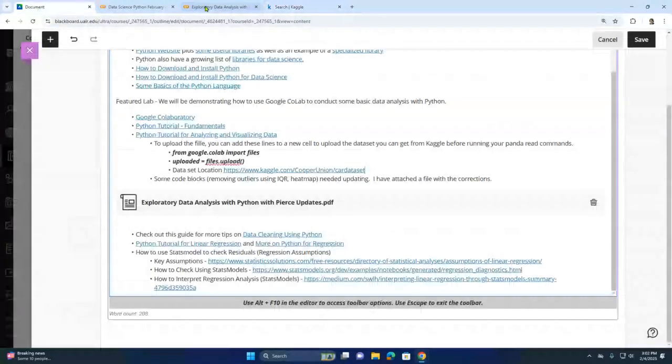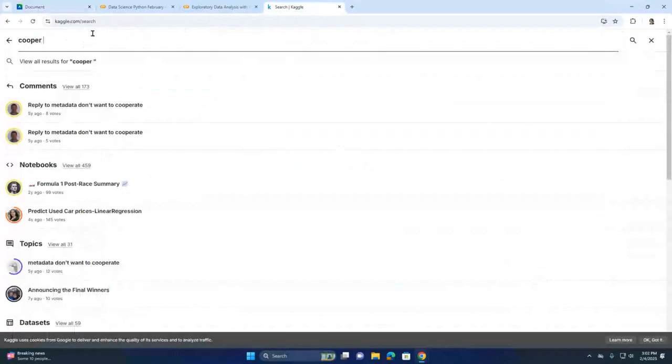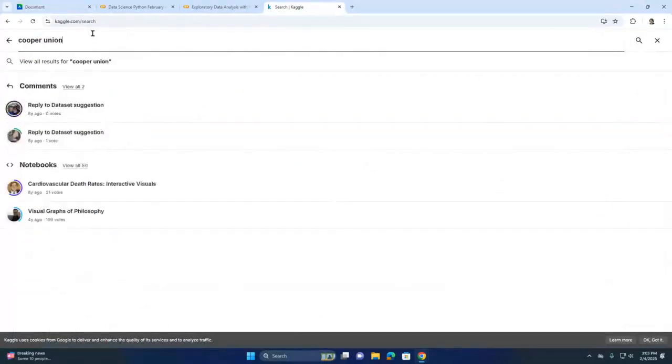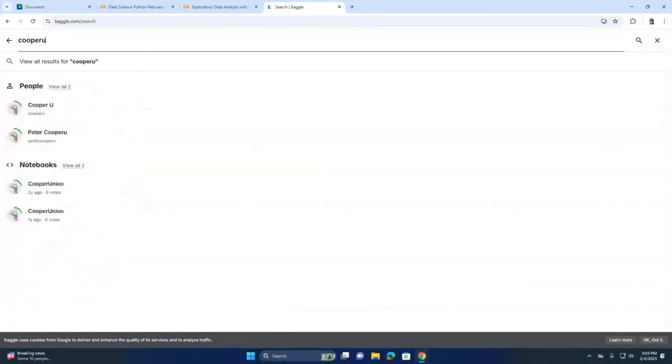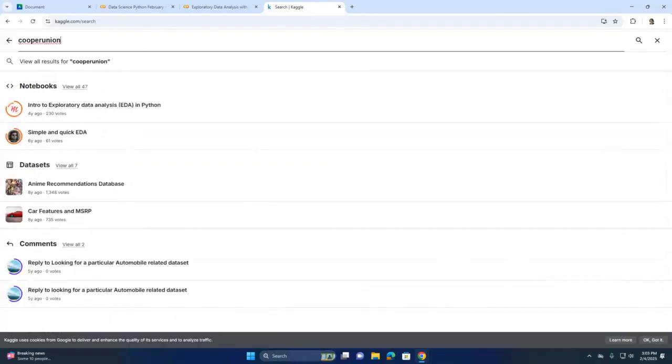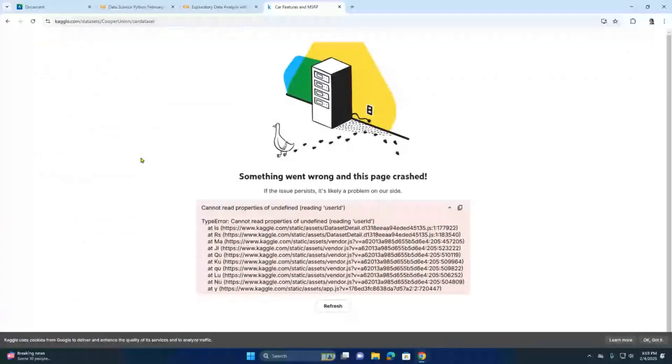Let's see, this one was Cooper Union. Without the space, yeah. There you go. Yeah, car features. I was going to say, give it a try.